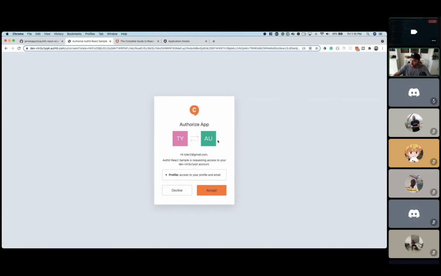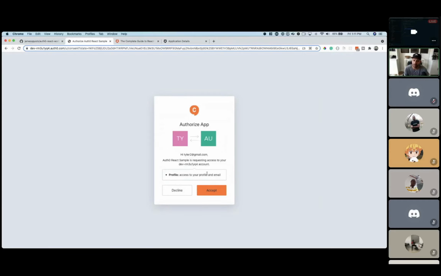Okay. Now, because this is a new application that we've just created with Auth0, it's going to ask for our consent for the app that we're currently working on to access some information about myself, specifically my profile and email. So on our app that we created, if you notice, there was a profile page where ideally we want to display a user's profile and their email.